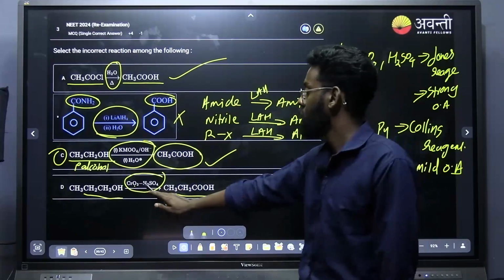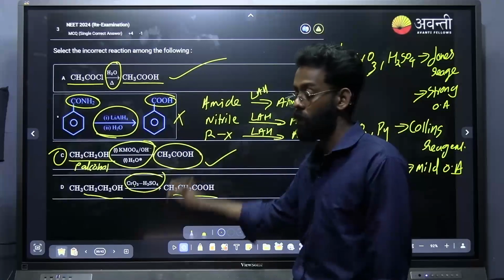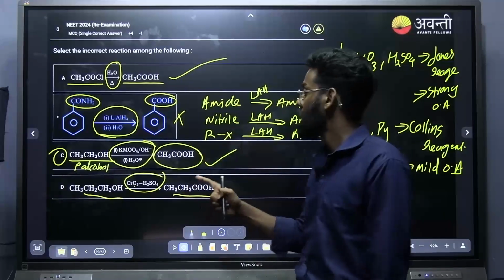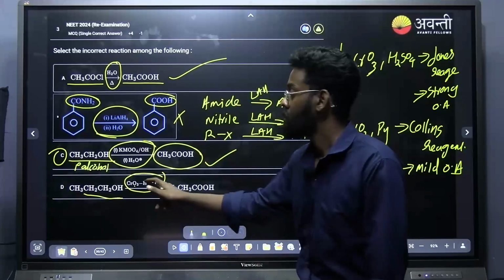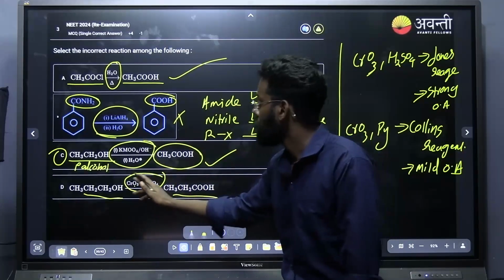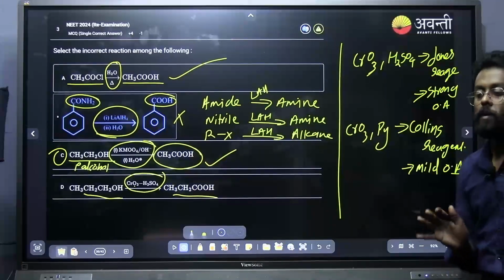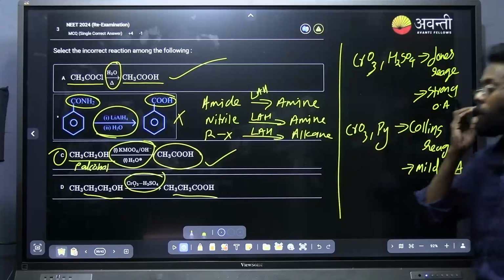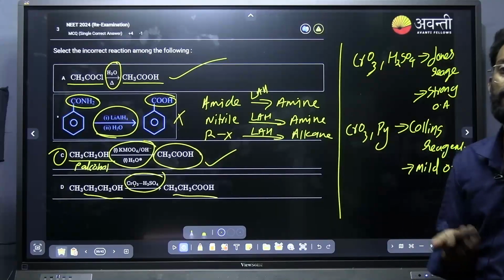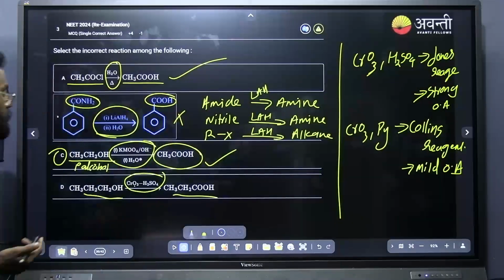If you see in the question CrO3 H2SO4, it is strong, Jones. CrO3 pyridine, it is weak. And there will be a question in which they won't be mentioning anything, neither H2SO4 nor pyridine. In that case, you can take CrO3 as a strong oxidizing agent, because in most cases CrO3 does the reaction in presence of acid, in which it acts as a strong oxidizing agent. Note the points. I have explained all the options also. Hope everything was clear. Few more additional information you got.